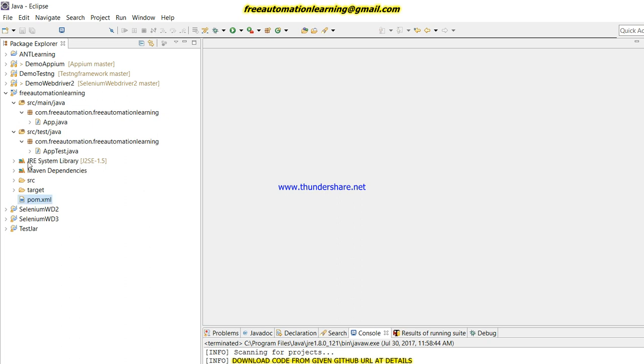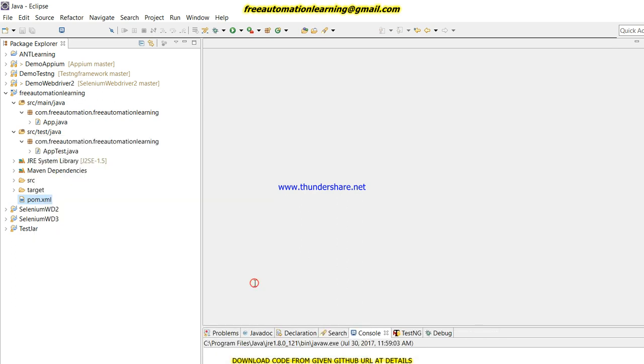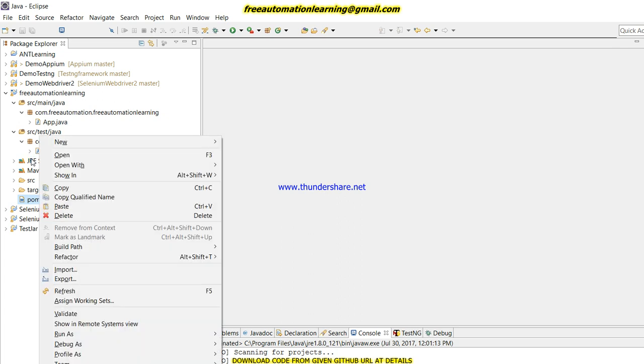Okay, so let me first clean this and after that we will run this. So by this we can run our Maven through Eclipse by clicking on pom.